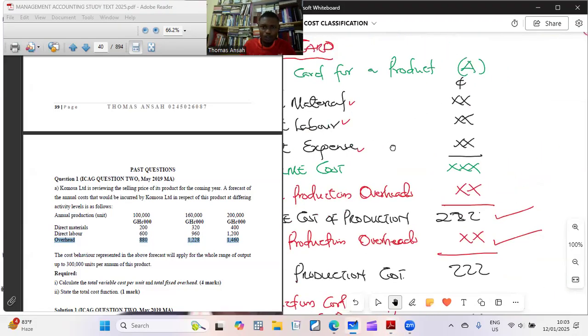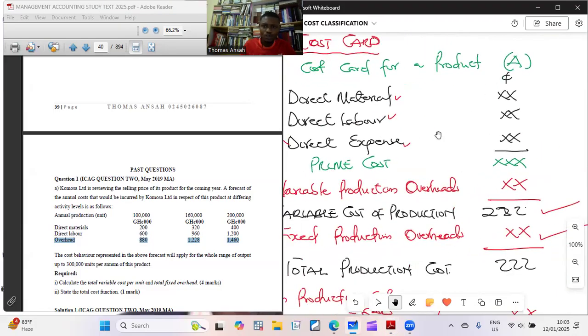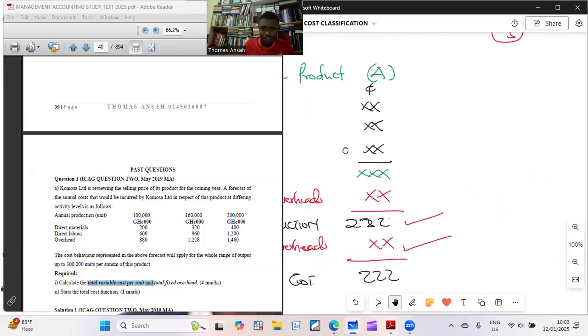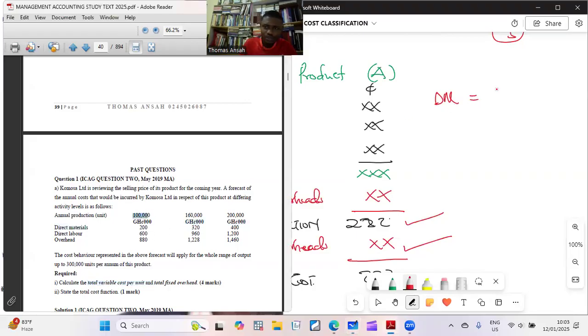So if you are solving a question like this, don't forget, the question says it wants per unit. Per unit. So that means I need material per unit. So probably I should solve this question here. Direct material cost per unit. How much will it be? So DM per unit will be equal to, this is the cost of direct material, and this is it. So it will be 200. Don't forget, everything is in over 100, which means that the direct material cost is 2. So here is 2.